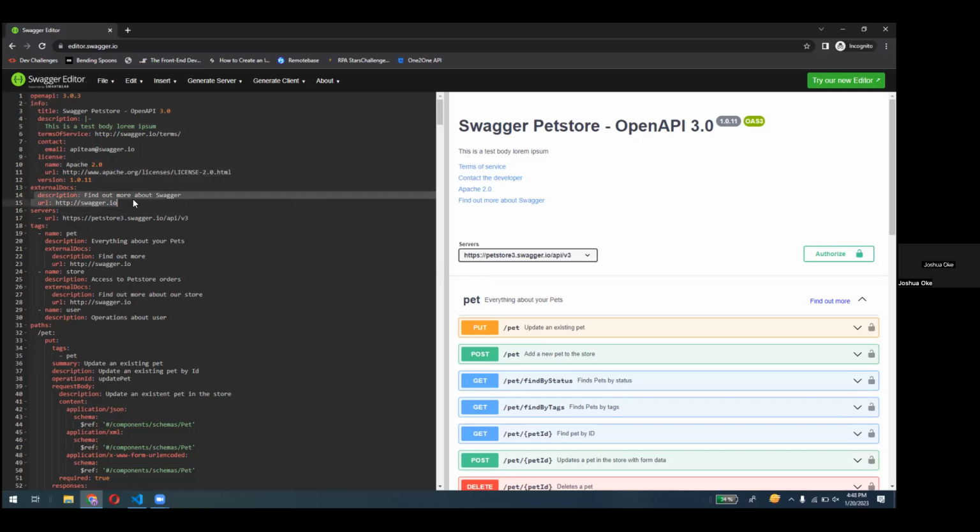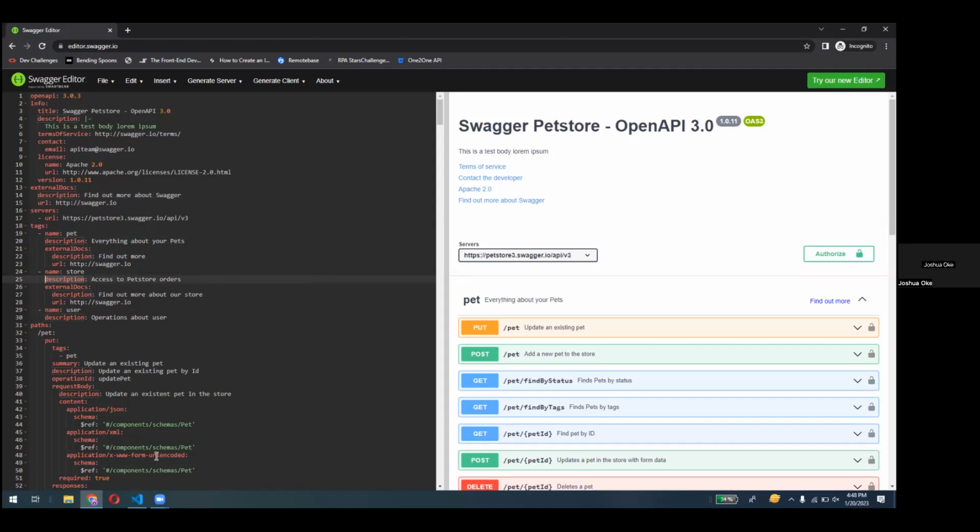Now, in external documentation, if you are maybe working with some sort of UI screens, you can put some URL there, some sort of external documentation of what you want to do. In fact, you can have an API documentation and put that as an external documentation. Servers is where it's important. This servers is actually where we are going to go to make our request. Then you have the tags, pet, store. Tags are basically the common things that we're looking at, the core classes of things that we are working with.